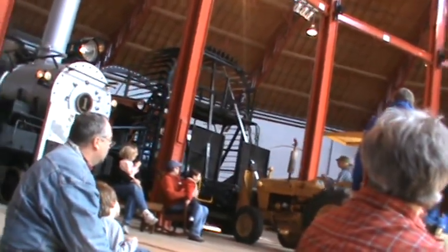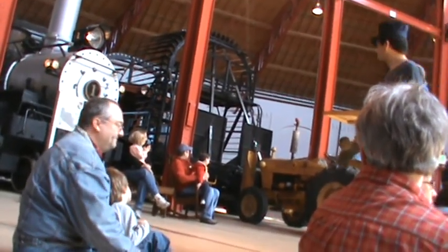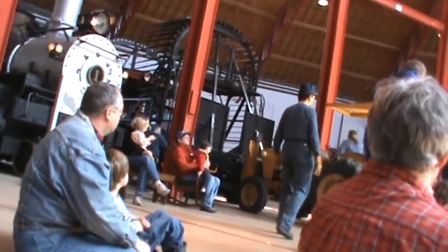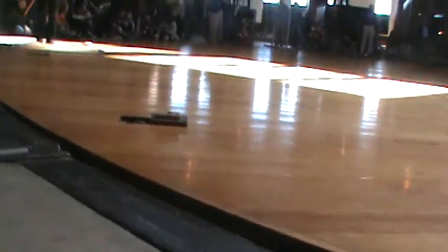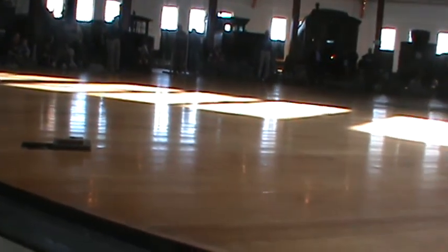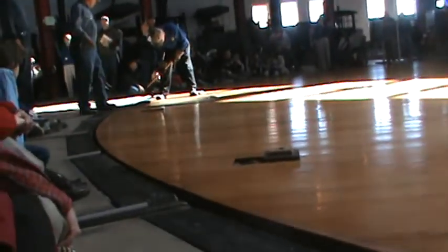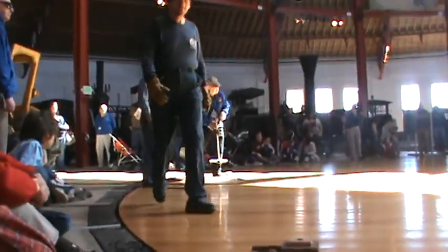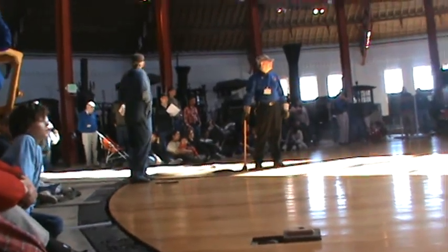Opened in 1884, 22 sides, known as Baldwin's Cathedral. The reason it was known as Baldwin's Cathedral is because Mr. Baldwin, a devout Catholic, always wanted to design a church for the Catholic Church. He would eventually get that opportunity. However, in the early days, this roundhouse, as all things go, is a little bit larger than what you would expect a roundhouse to be. But it was very functional and practical.